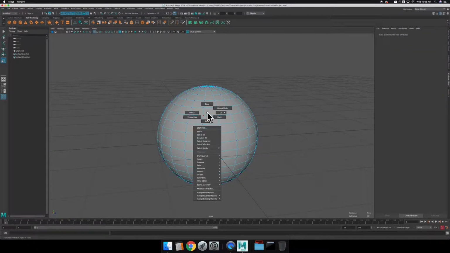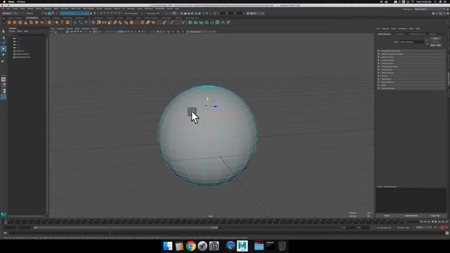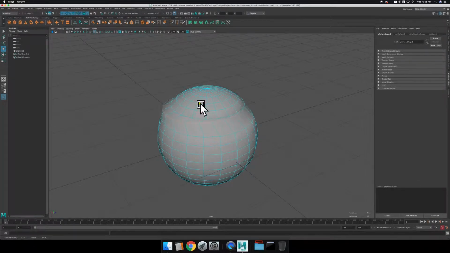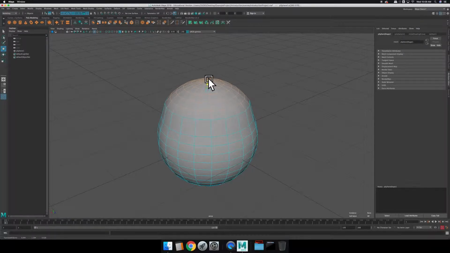Same thing with your edges. I can select the Move tool and move my edges. It does the same thing. If I select an edge and I Shift double click, it goes all the way around, but you can also, again, drag select, but it does go all the way through again. Again, same thing, you can pull it up, push it in, rotate it, scale it.